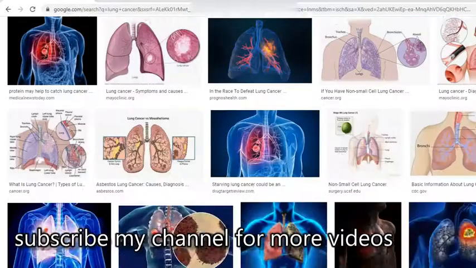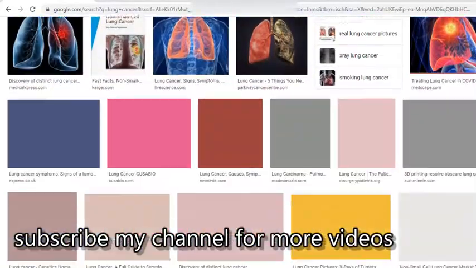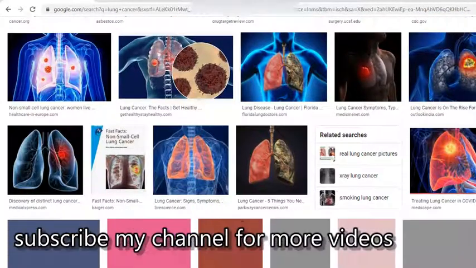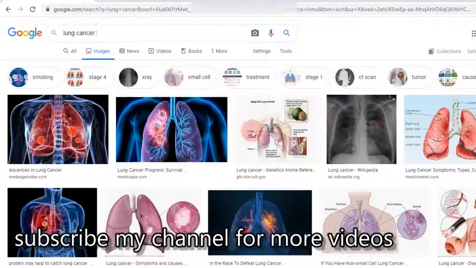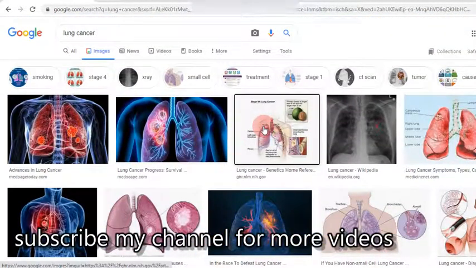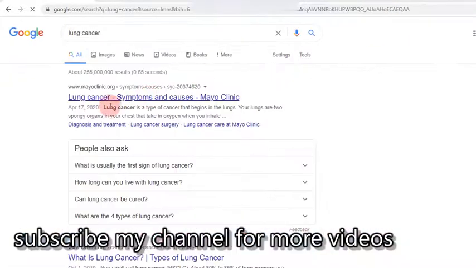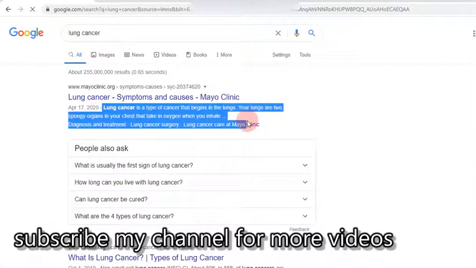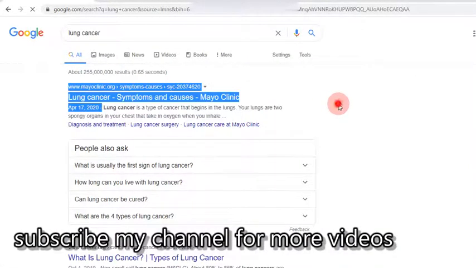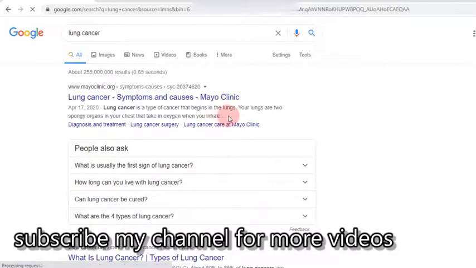I can use different options over here. Fine, this is the lung cancer that actually shows me about its background. You can use text from here, but when you use text from here, you should not leave it like this. Fine, you should convert it to your own words.